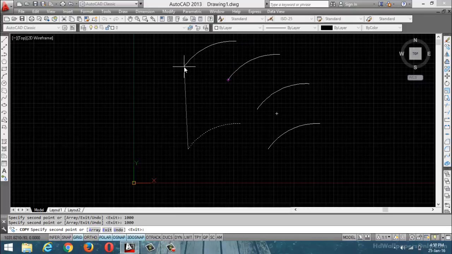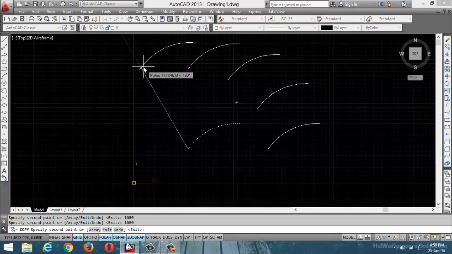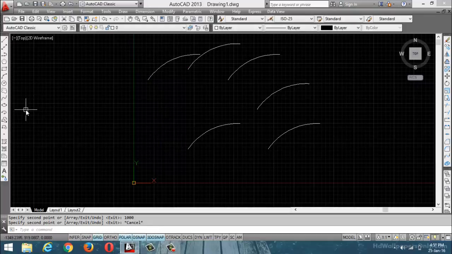Then again, same thing: specify the direction and the distance value. Next 120. That is about the offset creation, the copy creation with multiple mode.